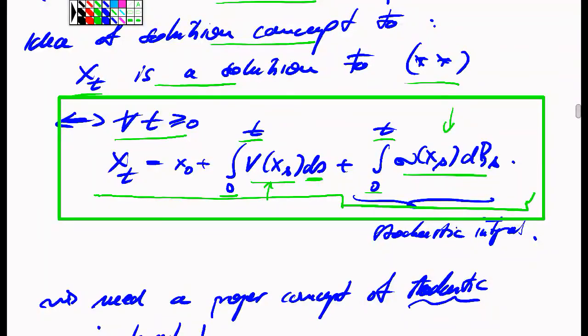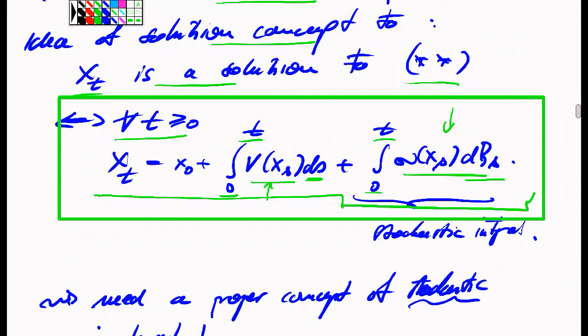But now, also, if you like, the integral is taken along this sigma function when evaluated along the solution curve x, but we integrate not with respect to the time increment, but with respect to the increments of Brownian motion. And in this regard, you see that we have an analogous object which appears in this theory of stochastic differential equations, which is again an integral with respect to this continuum of increments of Brownian motion.